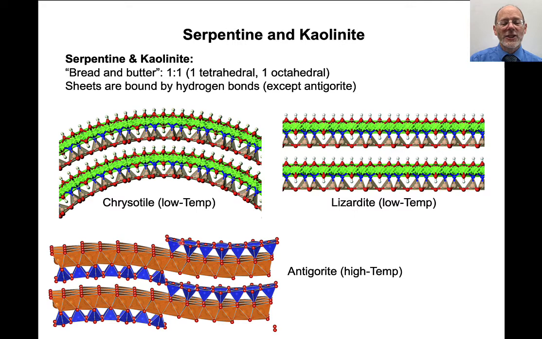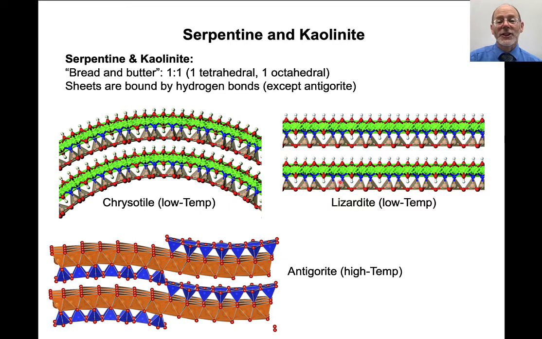Now, it turns out the way these sheets are put together, the points on the silica tetrahedra don't quite match up with the points on the octahedra. And so different serpentine polymorphs accommodate this mismatch in three different ways. Chrysotile simply bends the sheets. Now, if you bend the sheets in this direction, the points on the octahedra come closer together, and the points on the tetrahedra get farther apart, and they can link together. And so this gives rise to a sort of circular structure, and I'll show you what that looks like.